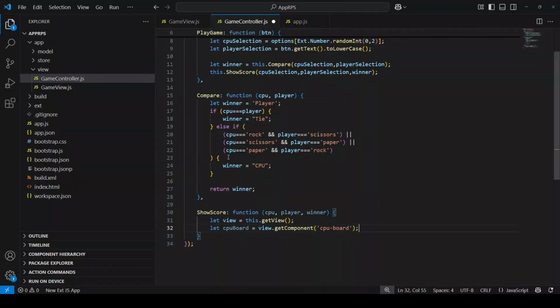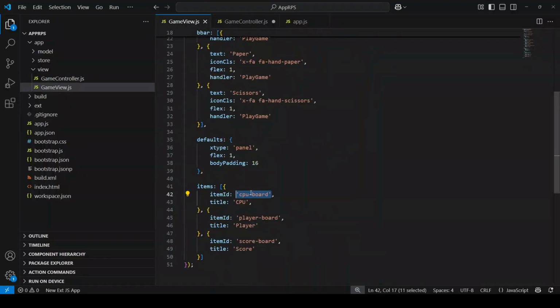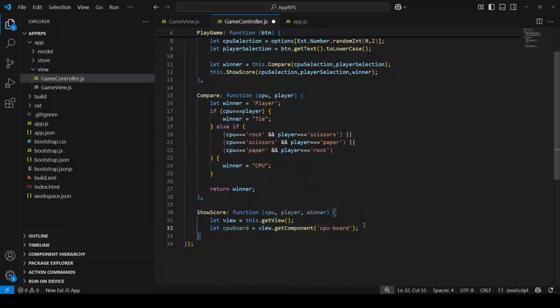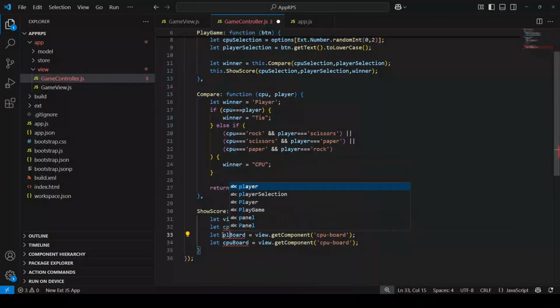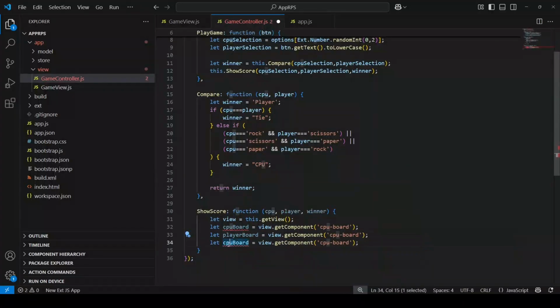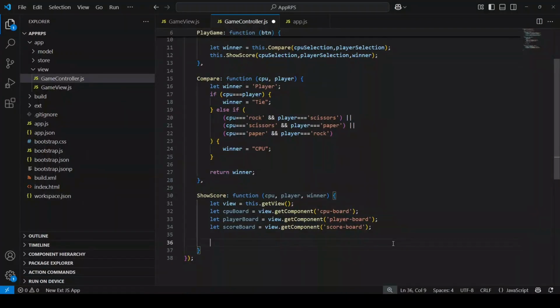This is the name that I gave it over here, okay? And then I'm gonna do the same for the player board and the scoreboard. So this is going to be player, and this is going to be score, okay? Now I have all three objects, and I can throw whatever I want inside of them.